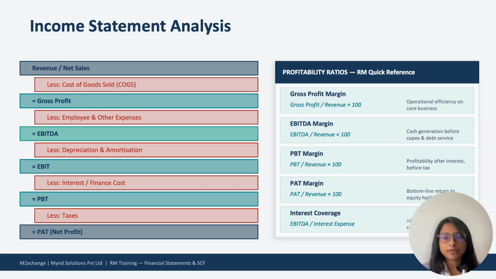Now if the interest expense is 20 crores but the EBIT is 5 crores, the ratio is even lesser than 1, right? And it tells me that it is not generating enough operating margins to even pay its interest, and that's a red flag. That's a big red flag. Okay, so first we need to check whether a company can pay its interest or not, and only then you will give a further loan, right?